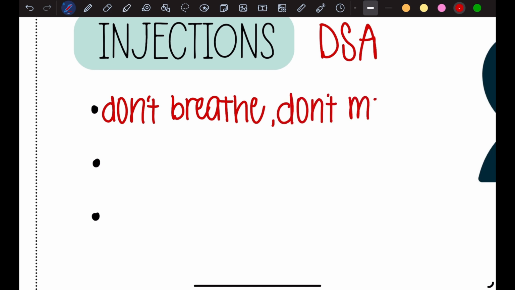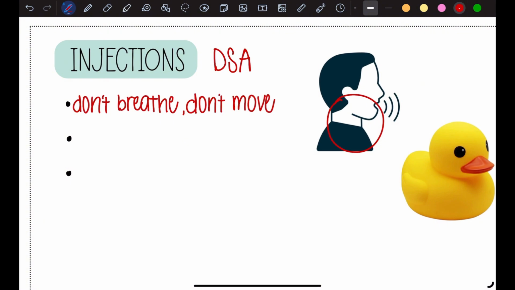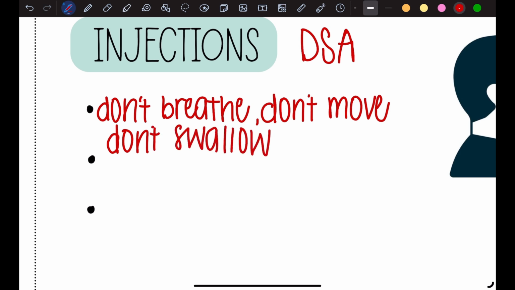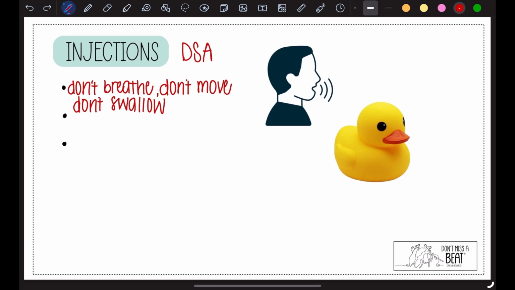Now, what else is kind of in this area that could cause an issue with motion? Swallowing. Okay, don't breathe, don't move, don't swallow, right? And don't talk, of course, because motion of the mandible can cause some issues. Now, what is the squeaky toy doing here? Well, really this is mostly talking about when we do interventions, but any diagnostic can turn into an intervention, so it's still really important to do.